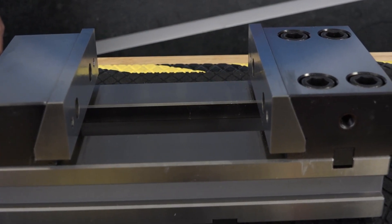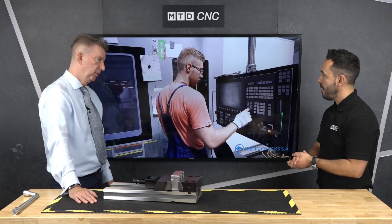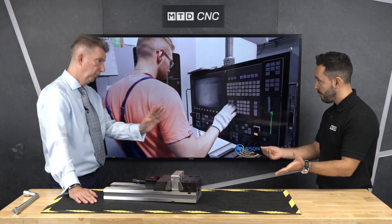This is to bolt the actual vise to the machine bed? To the machine bed, yes. And is the base of the vise been ground? If you wanted to mount a component across multiple vises, how accurately have they been ground? 0.02mm. And hardened? Hardened and ground body all over.